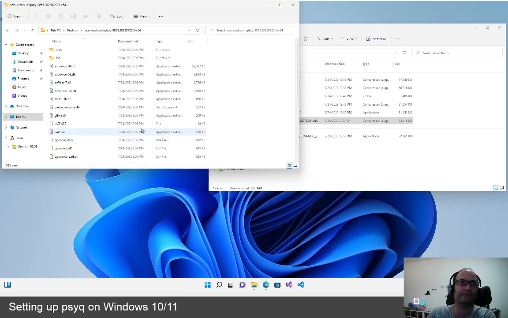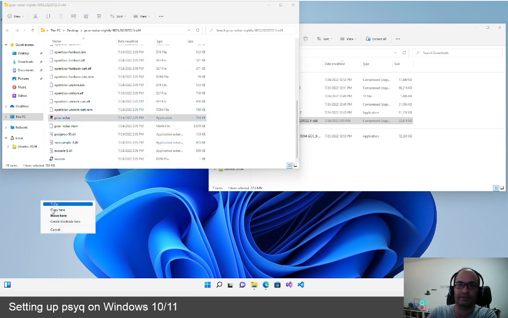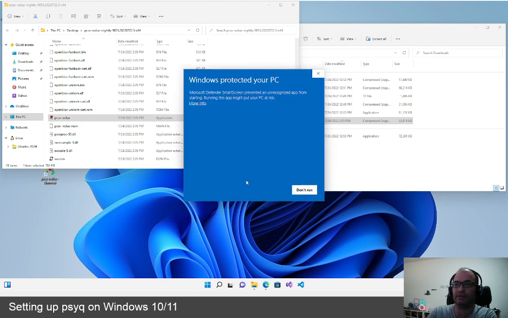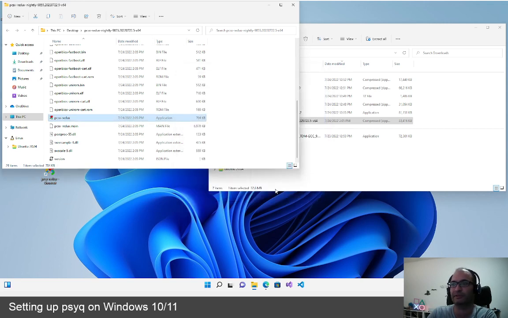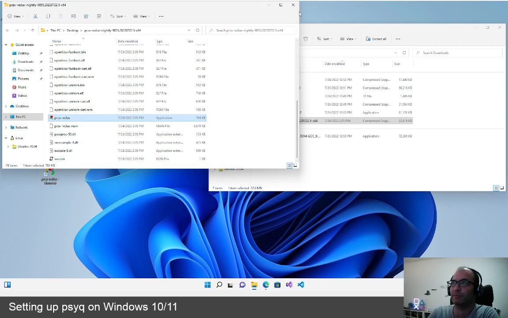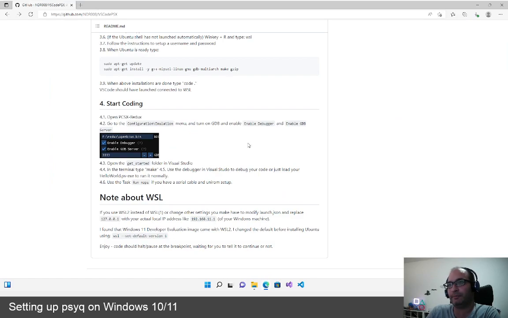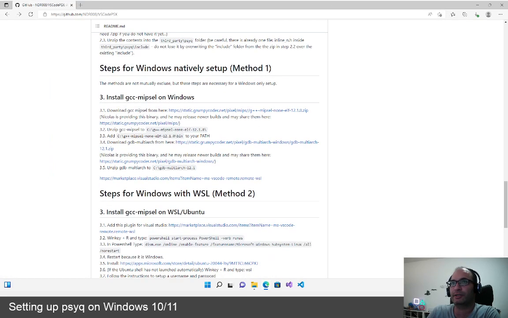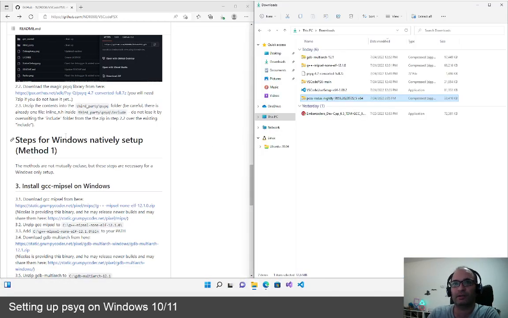I'll not be able to run it because I'm actually running everything in a Windows 11 virtual machine. But normally you just run that. It will tell you, this is dangerous because we don't know the publisher. Run anyway at your own risk. But as I said, we cannot run it in the virtual machine because we don't have OpenGL access. So I'll switch to my main workstation later to show you that part. Next in the instructions, let's put this to the side so that we can go step by step.